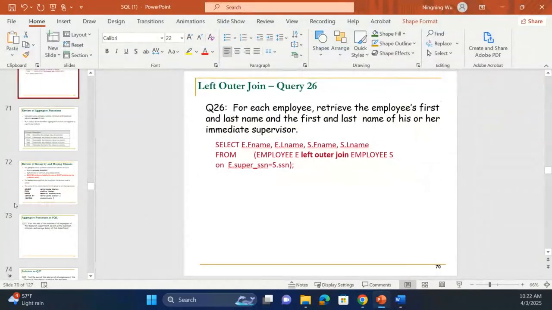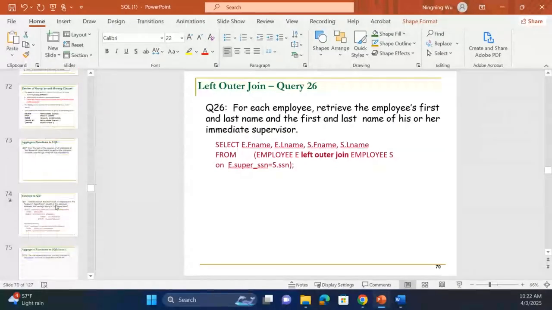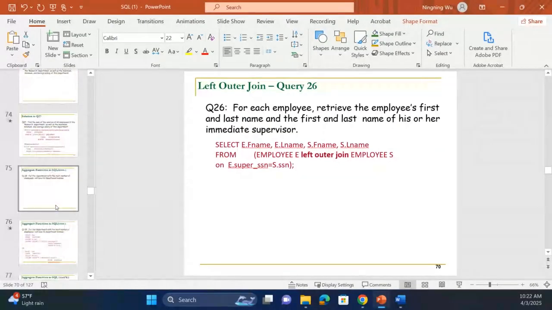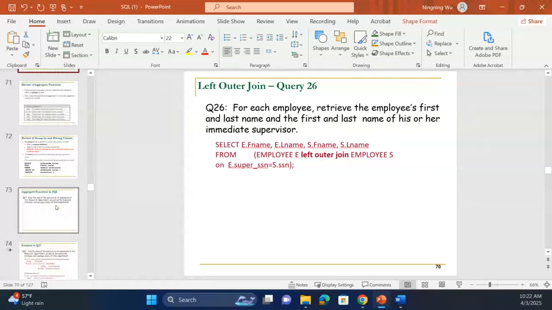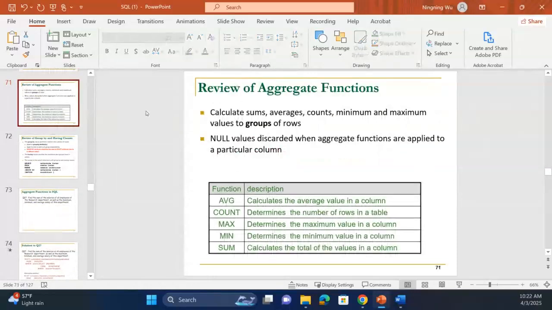So I think we still have some time left. I want to discuss maybe the first one, the aggregate function. Once again, aggregate functions can only be used when you first partition the records in the table into groups, then apply the aggregate functions for each group, or when you treat the entire table as one group.